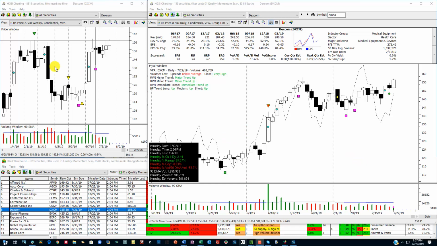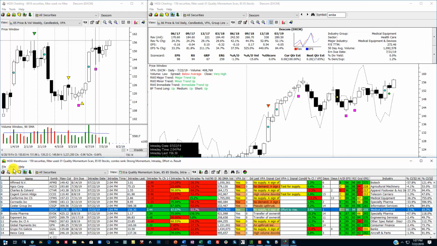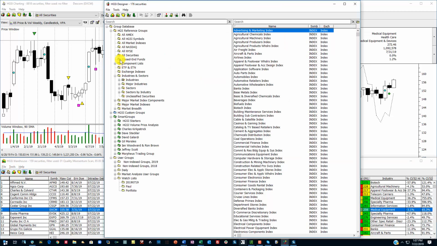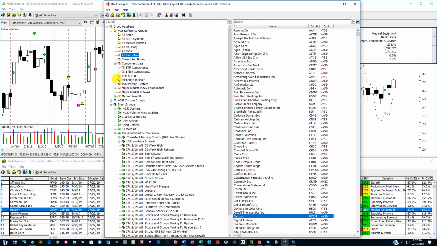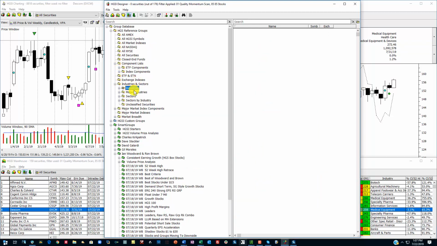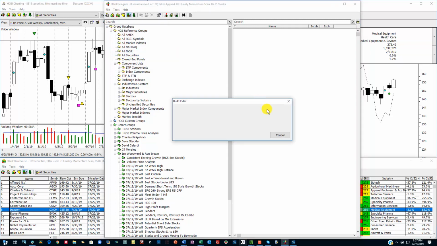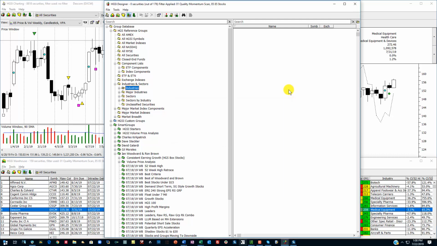Now I want to show you one more thing on the intraday. If you're updating with intraday, you can go into the industries, select industries, go up to tools, select rebuild industries and groups. Because the quotes are being updated, that means all the stock prices are current, and I can build the intraday values of the industry groups and see where the strength is.